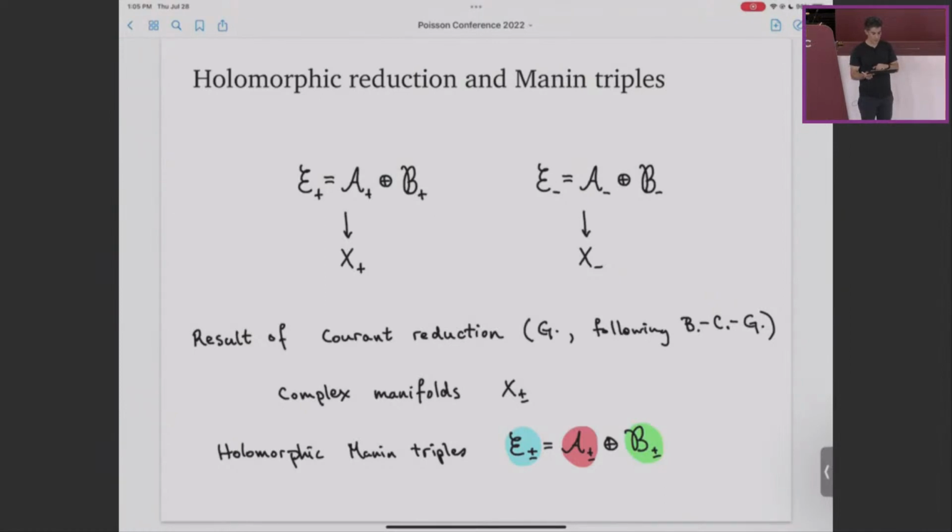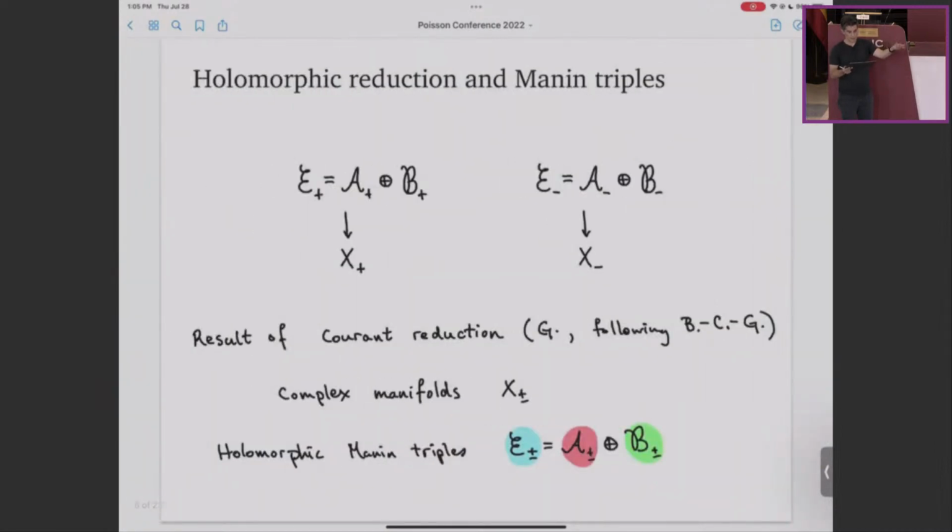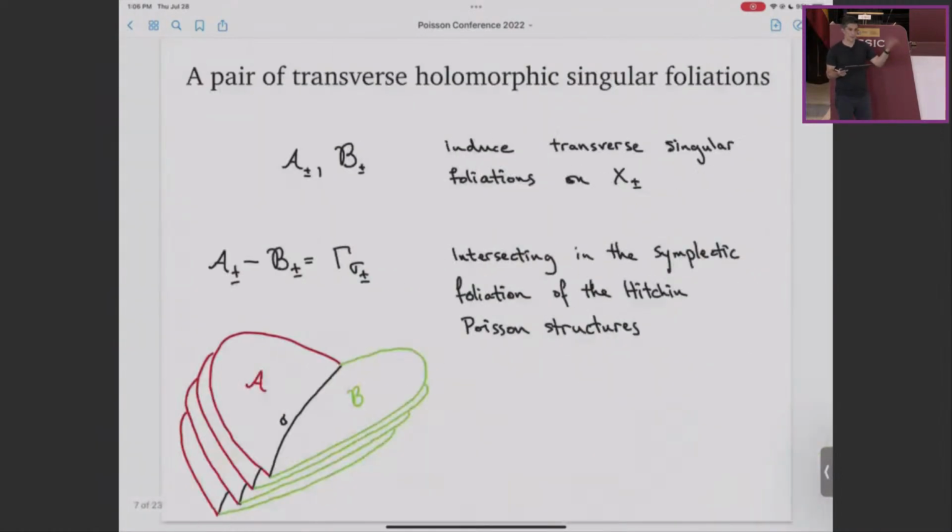So we've got holomorphic Manin triples. I colored them red and blue and green with the same coloring in mind. One of them came from JA, the other one came from JB. So what does this mean in terms of the geometry of the underlying space? Whenever you have a Manin triple inside a Courant algebroid, these subbundles A and B have a bracket, they're algebroids, and they project to the tangent of X. And so they give you foliations, the A foliation and the B foliation. So there will be two foliations, or singular foliations really, on the base manifold, and these would be holomorphic singular foliations. And because A plus B is the whole Courant algebroid, it implies that these two singular foliations are transverse.